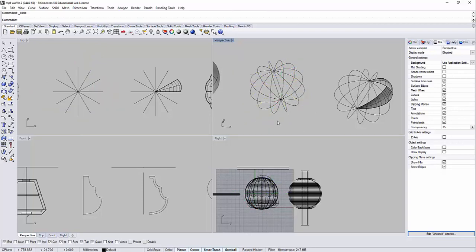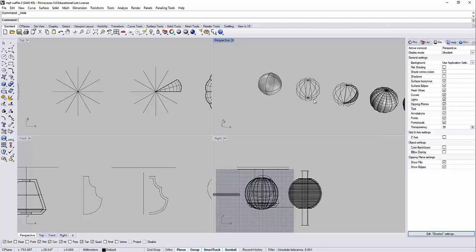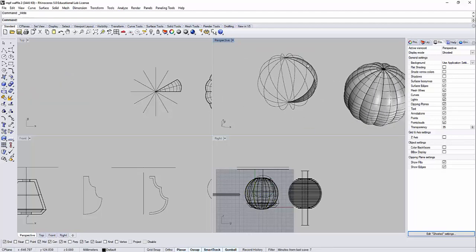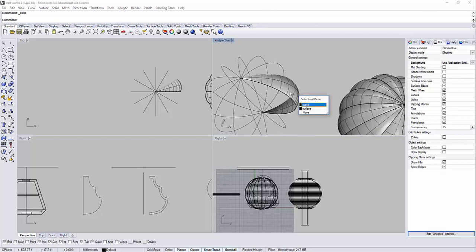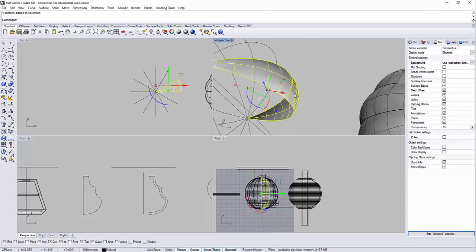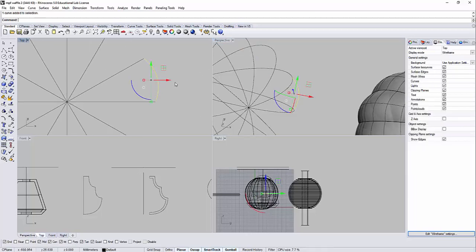Ctrl H again to hide. So you can start to see, right, they give you this skeleton for the sphere. Next one. Okay, all these done, let me just hide them up. Okay, the next one here, right, how do we start to create the first form here? Let me just delete this. Okay, how do you create this?